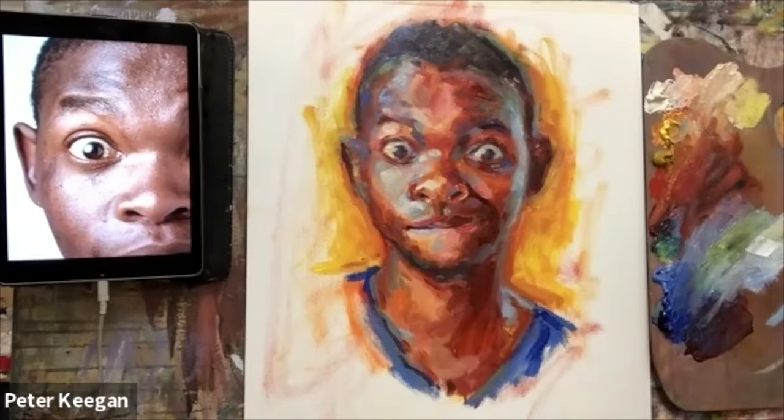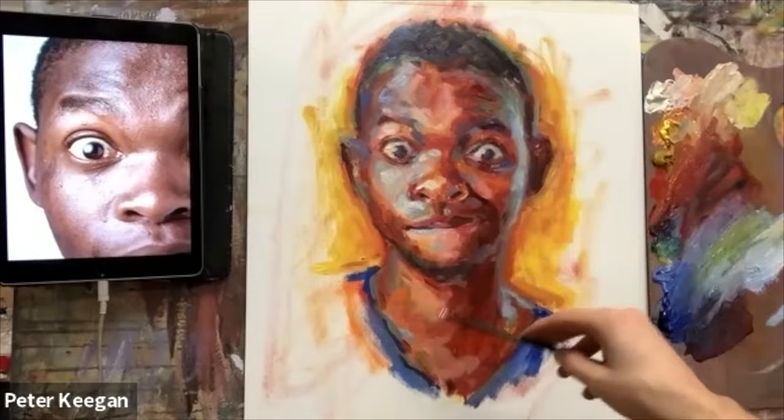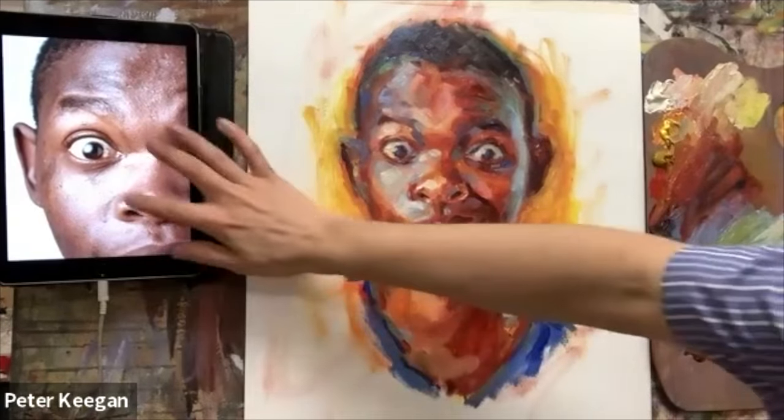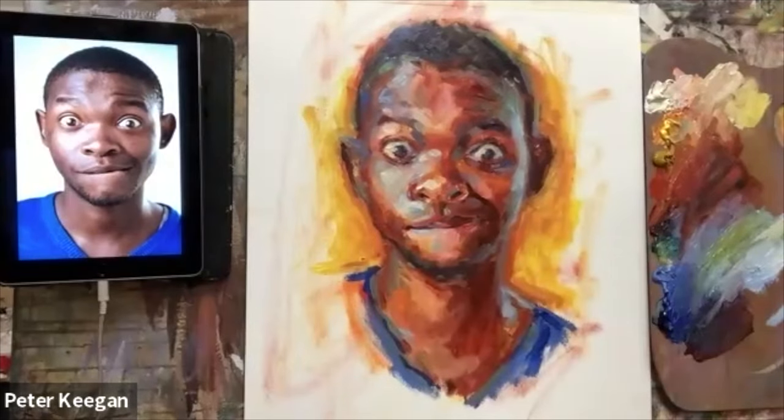So there you go. That's my very rapid, very colourful approach of getting just that little bit more colour into your picture. Just remember how this started. It started on a blank bit of paper. I've never painted this face before, by the way. I don't like painting the same faces. It's always nice to get to know a face in paint.